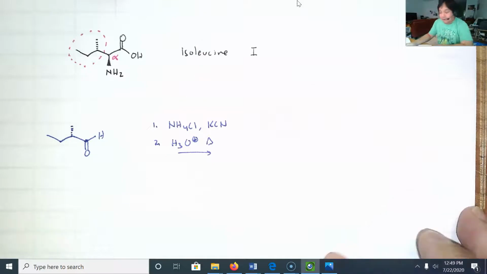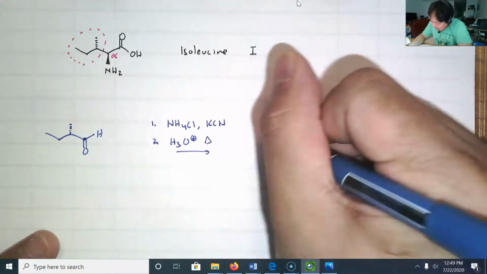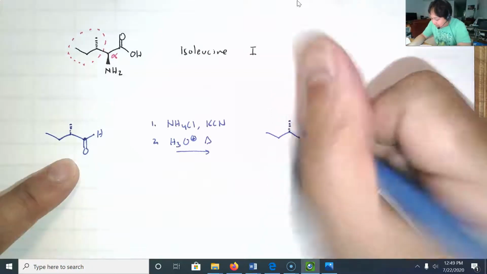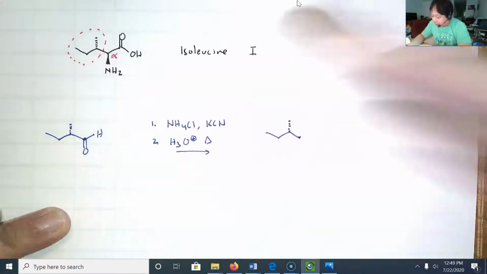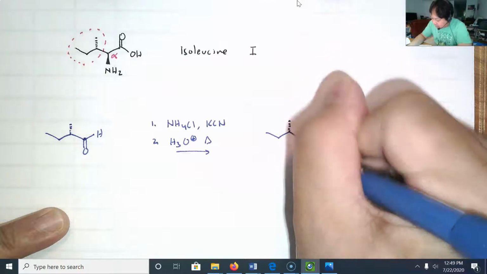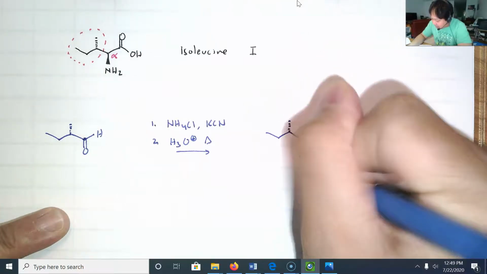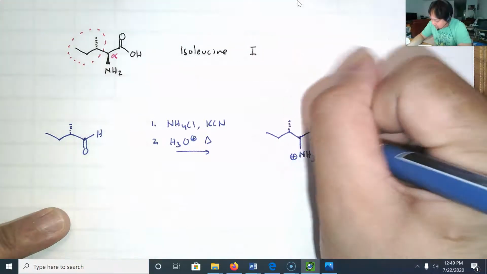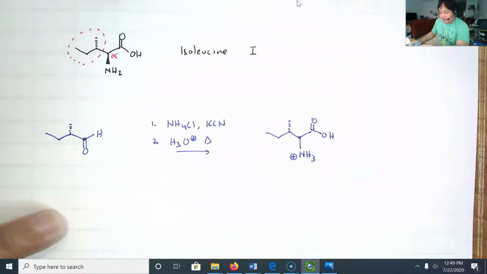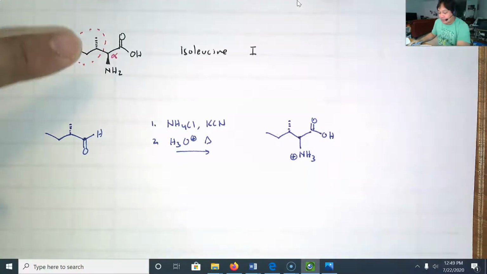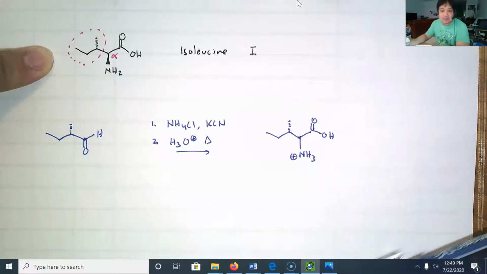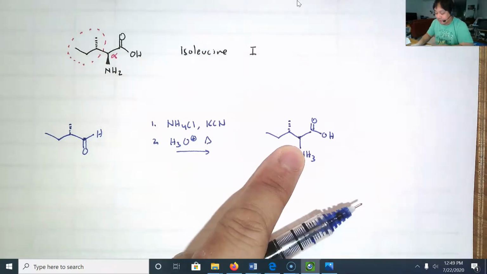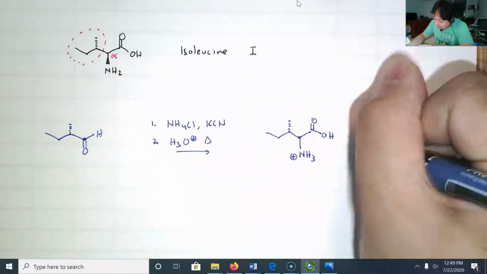Okay, so here's the key. The R group stays the same. At that dot, that's where you will put the amino group, and I am going to keep it as protonated, and the carboxyl group. And you see that we match the isoleucine sample perfectly, except the stereocenter is scrambled. Okay, so again, this is for CMYC.